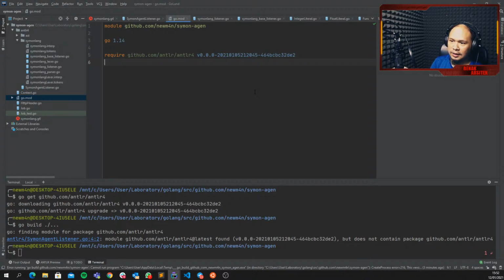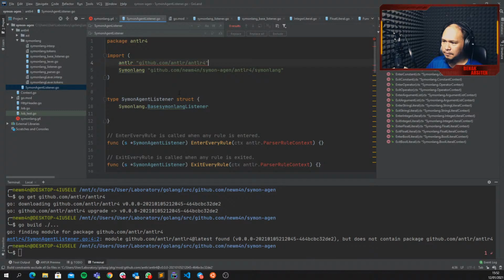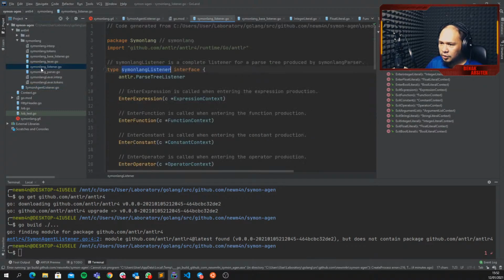We can continue. But basically, what I'm trying to do here is that we are implementing the base. So actually, I just showed you a Symon-Lang listener. This is actually an interface. Yeah, the interface is in lowercase because this should be internal to our application.